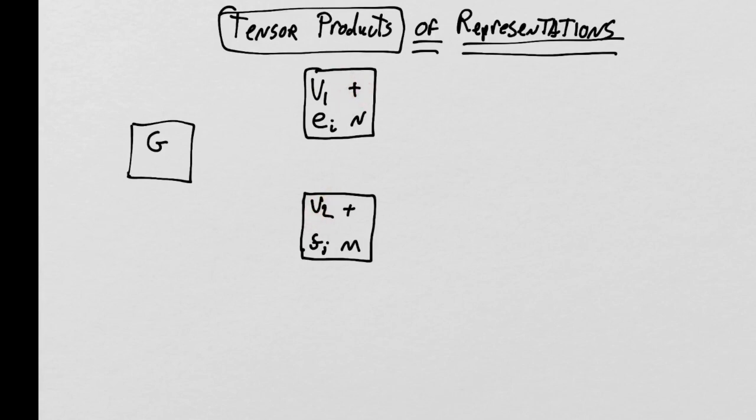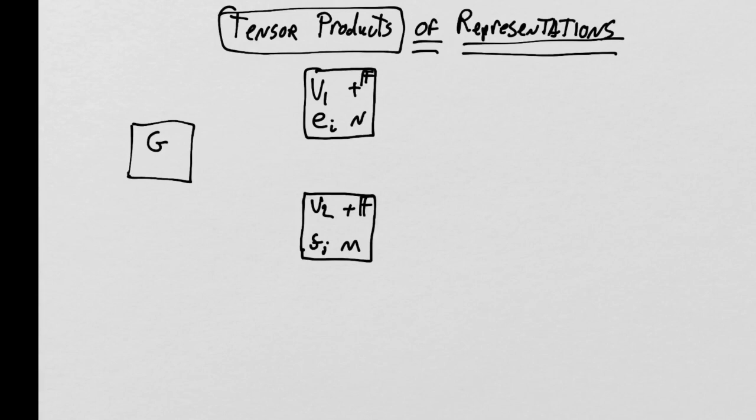I name the vector space V1, name it V2. This is the addition of V1. This is the addition in V2. Notice I'm using the same symbol here. You're just going to have to live with it. I'm not going to write a 1 here and a 2 here for the addition. This is n-dimensional, and this is m-dimensional. And presumably there's a field. Actually, I used to include a field. So there's some field for the vector space, field F.